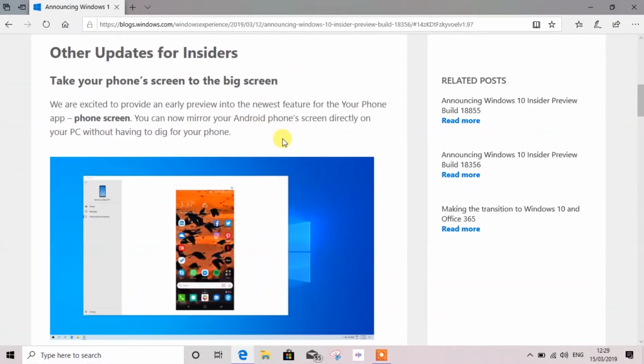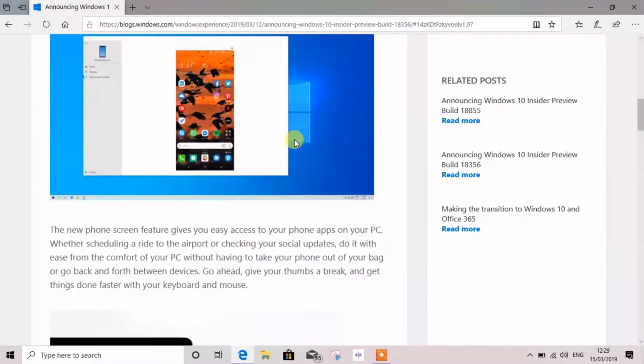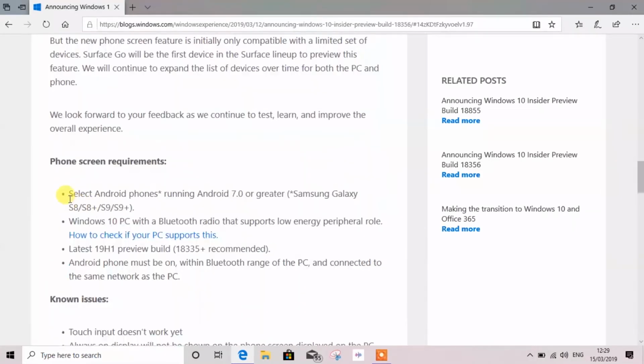So phones like the Samsung Galaxy S9, S10, S8, all these phones which have almost Bluetooth 5.0, which has the capability of low energy radios. As you can see, the requirements: select Android phones, so not available for iOS yet.